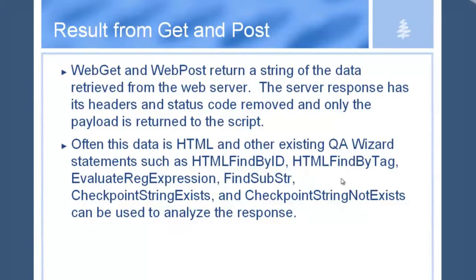Now, often, probably almost always, that content will be HTML, and you can use several of the other existing statements we have in Query Wizard to look at that. So HTML find by ID, find by tag, look at regular expressions and substrings. You can use any of those because it's a normal string of data, if that's what is sent back as HTML, to parse and validate that what you got back is what you expect.